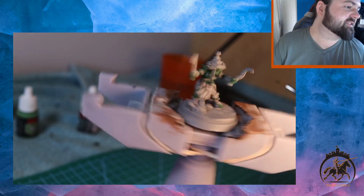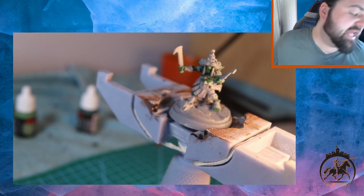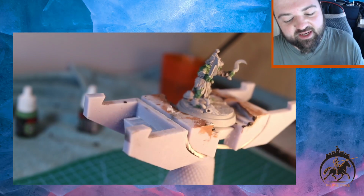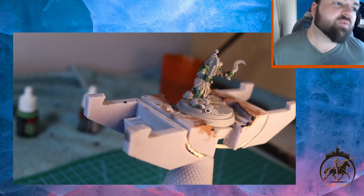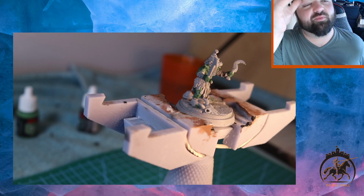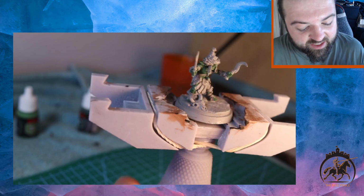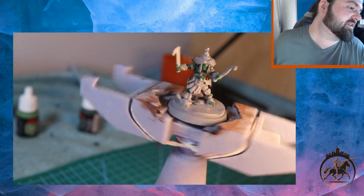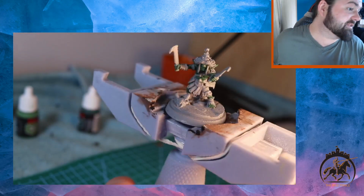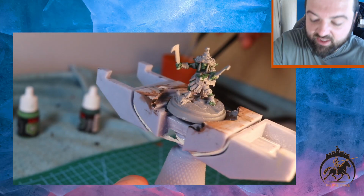Okay, so that is the skin done, and already you can see it starting to come to life. Because obviously with the ones that we've done the last two weeks, they've been quite heavily armor clad, and they do immediately start to come to life as soon as you get that metallic paint on there. But the goblin already is starting to look like a goblin just from that first layer of green paint that we've put on him and no other color yet.